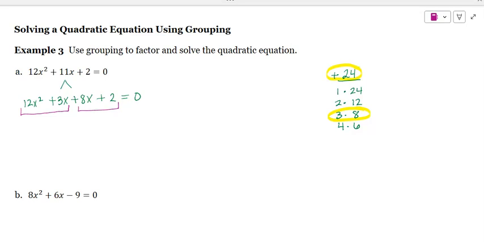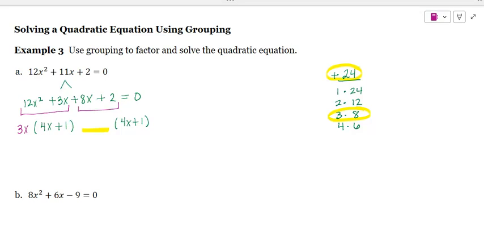Looking at 12x squared plus 3x, those terms both have a 3x that can be factored out to the front. And when I factor that out, I'll be left with 4x plus 1. Now, if the factor by grouping is going to work, when I look at the next two terms, I should also end up with a 4x plus 1 after I take the common factor out of the 8x plus 2. So I like to write that second set of parentheses to match and then figure out what needs to go in this space here to make the factorization correct.